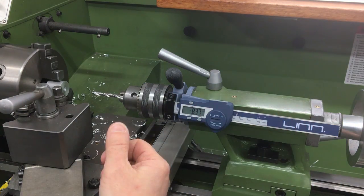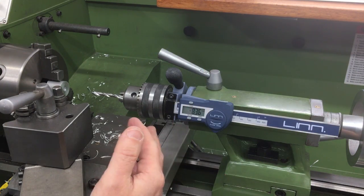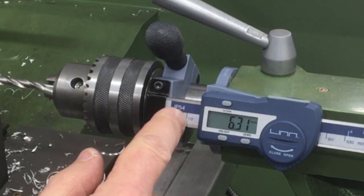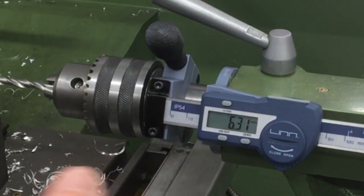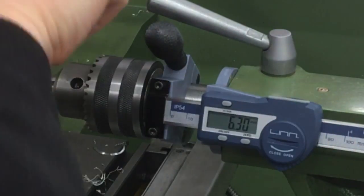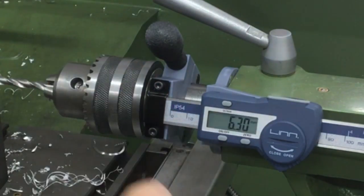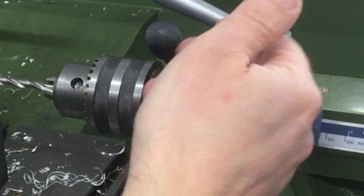So overall, where does that leave us? It does exactly what it's supposed to do. It clips on nice and easily — a couple of seconds to undo and take off again. If you've got a lathe with flood coolant, it's probably not fully waterproof, although it said IP54 on there, which is probably splash resistant. There might be reasons to take it off, but I think I'll more than likely just keep it on all the time. The only slight negative is on this lathe where the tightening piece ends up just a little bit close to that knob.